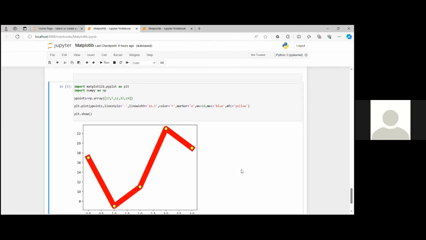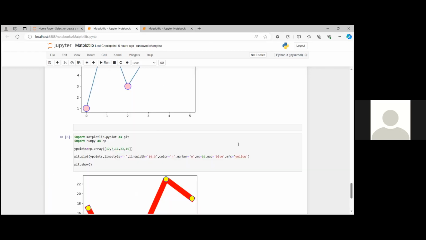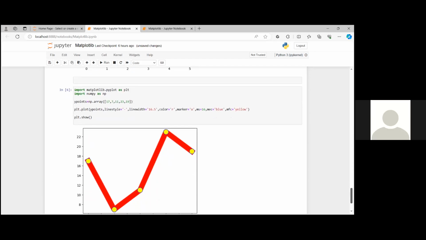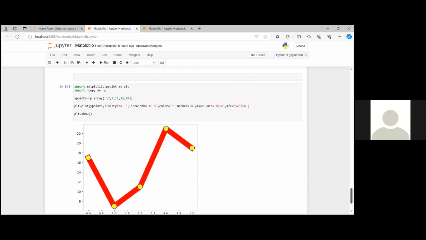MS is equal to 10. One thing you do, increase the size of MS from 10 to 16. It looks better. So MS is equal to 16, then edge color will be blue. Face color will be yellow. Okay, fine. Good one, Anjali.